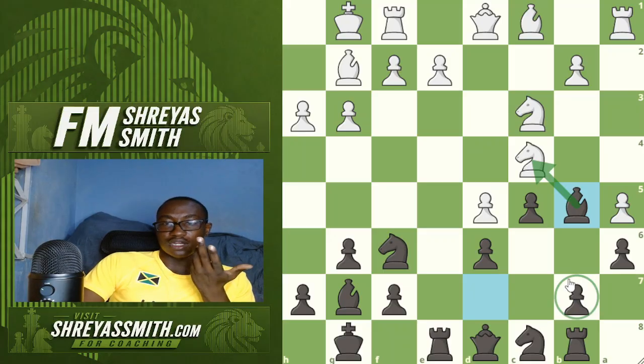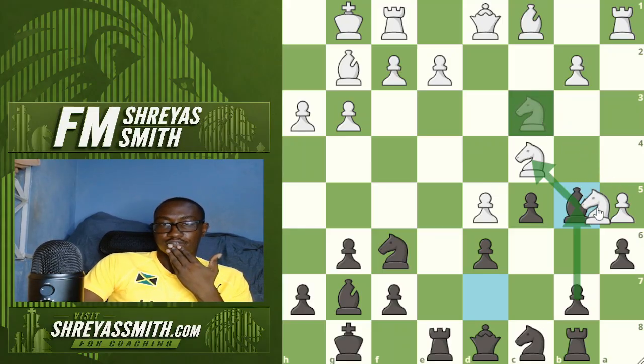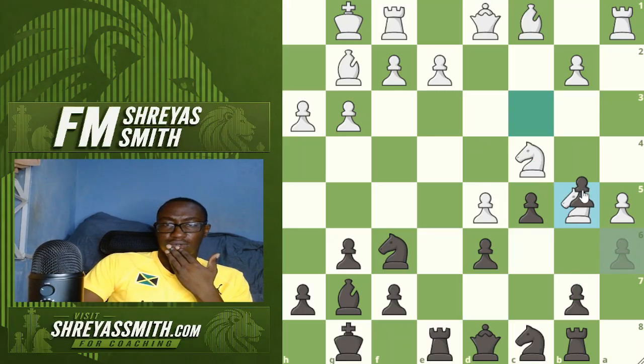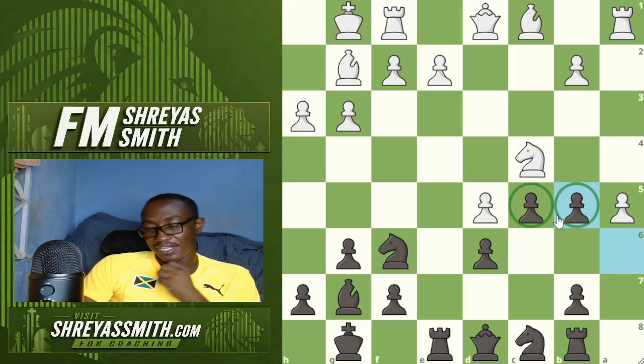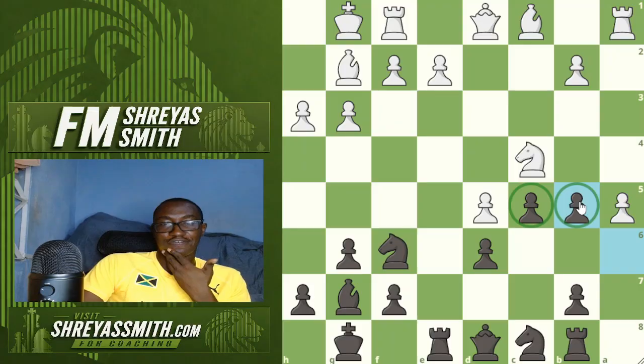And then we can continue with our b5 ambitions. And of course, if the knight takes here, we take with the pawn, and then we achieve the b5, a pawn on b5 anyways.